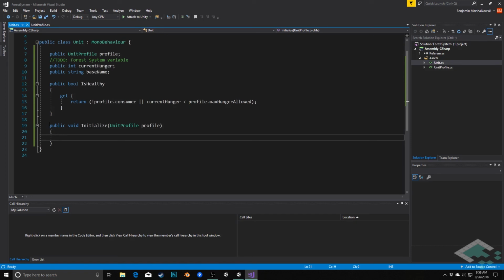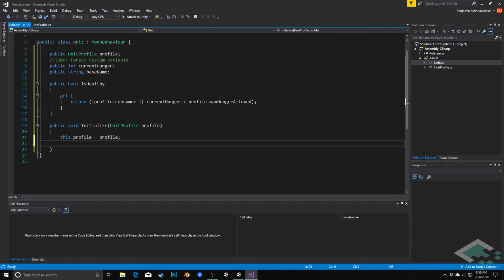In here for now, we're just going to do a couple of things. We're going to expand on this as we build out our system, but for right now, we're simply going to apply the profile to the unit itself, as well as setting its name. So we'll say this dot profile, meaning the current instance of the unit's profile, is going to be equal to the profile that we're passing in as the parameter.